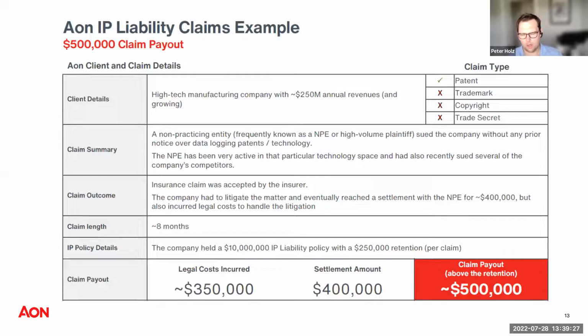We have a claims team of about 35 litigation or coverage litigators on our team that advocate on your behalf with the insurers, and we have 150 people on our IP team who can provide resources, help, and advice throughout the process. So it's a non-financial benefit of coverage, especially as a young company, to work through some of these processes that you may not have experience or expertise in today and likely will in the future.